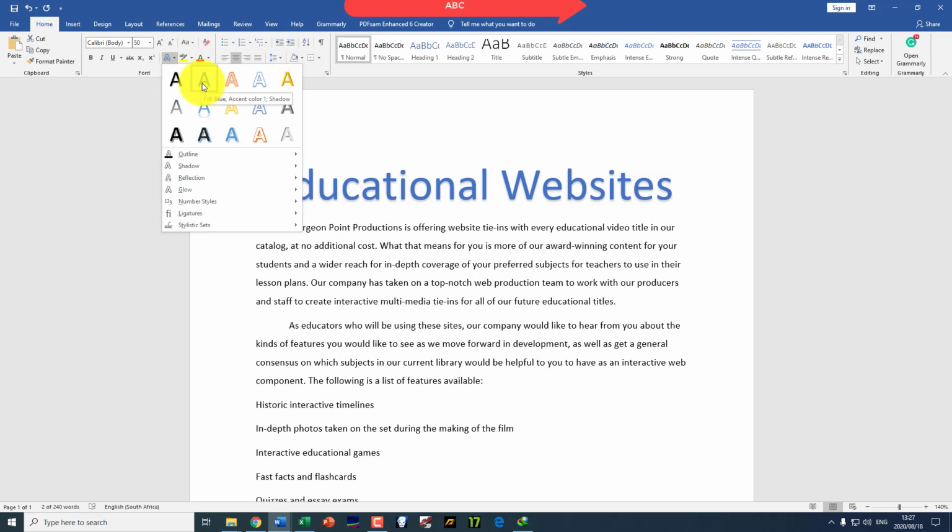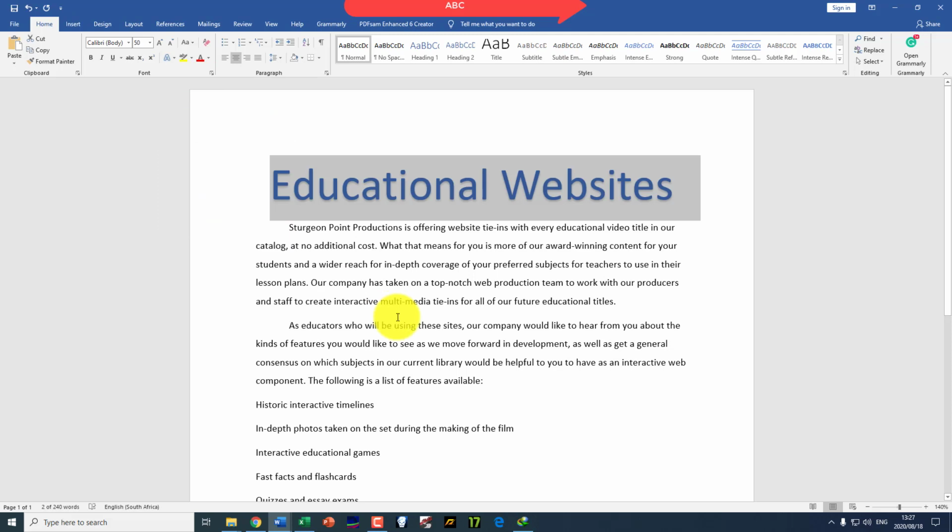This is the effect that you're supposed to apply: Fill Blue, Accent Color 1, Shadow. You apply this one, and then we're going to instruction number 5. So far, if you are doing everything the way it is, you have 20 marks.